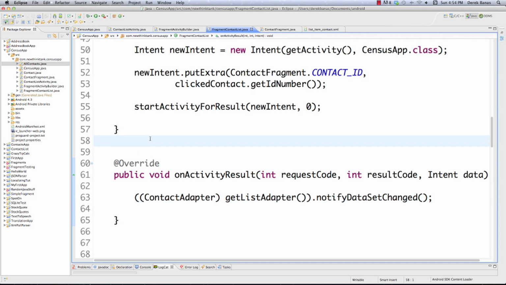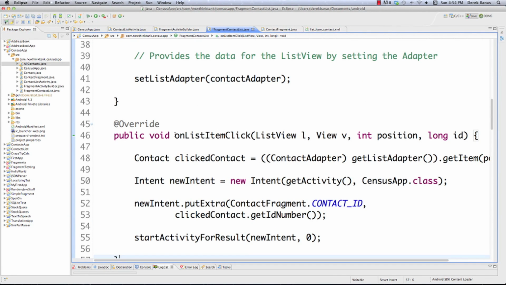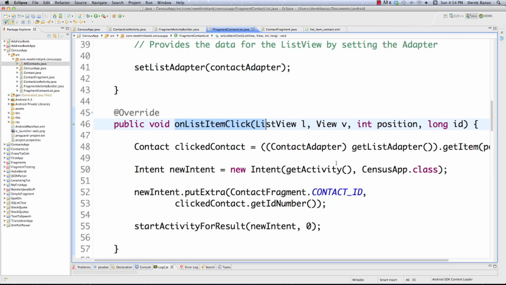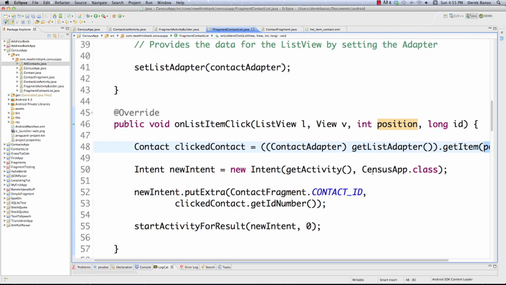It really might seem a lot more complicated than it is, but basically all we are doing here is saying, hey, an item has been clicked. Okay, well, we know we need to figure out which item was clicked. And we're going to store that specific contact inside of an object called click contact. Okay, how are we going to get that? Well, you passed in the position, and you can just think of that as an index in our array. So we're basically saying, okay, what contact specifically is in our array at index named position? All right, we get that.